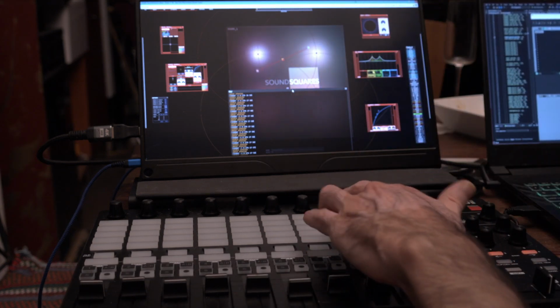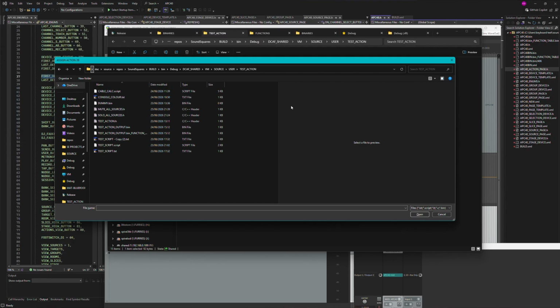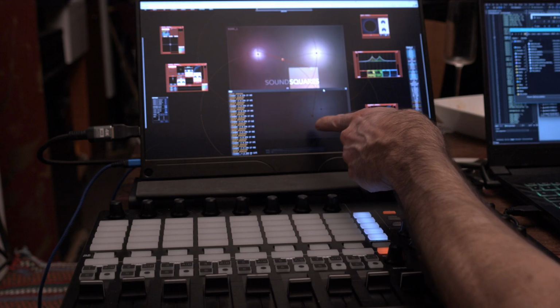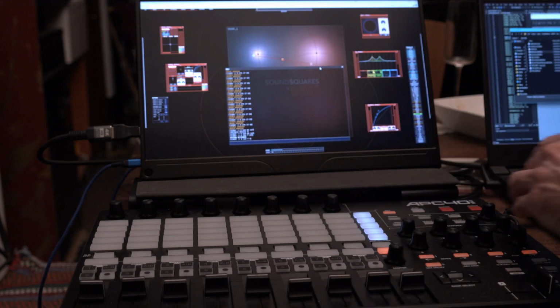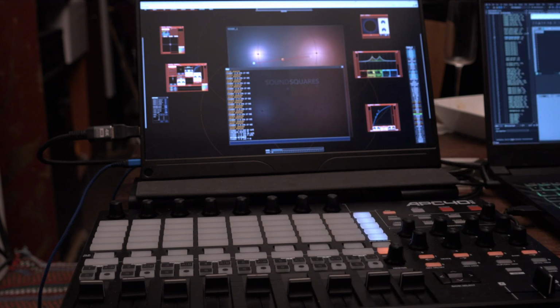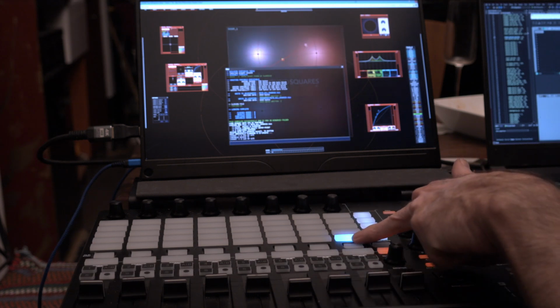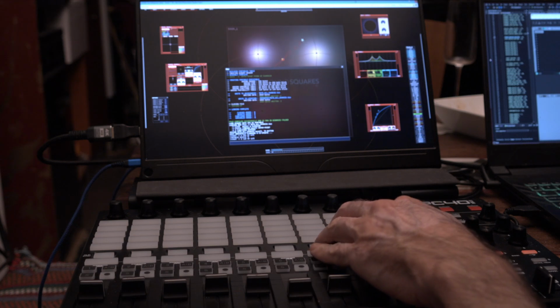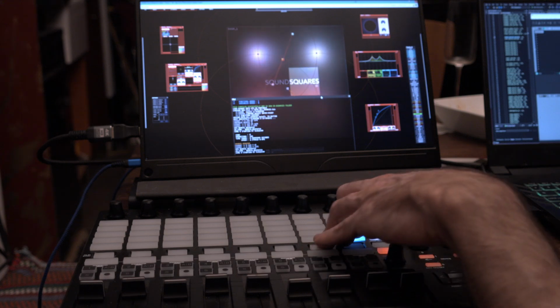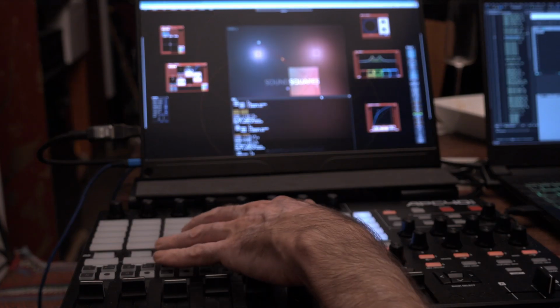So I'm going to load this button here, which allows me to come to a directory full of code. And I'm going to load Mute All Sources code, like so. And over here, it's going to compile that code and assign it to a button. So I'll run it. That's compiled it, and it's assigned it to this button here. And now I can run that button like an app, and it's going to mute all the sources on the page.